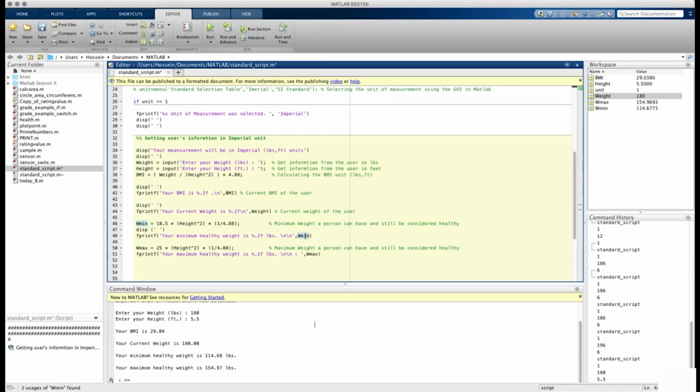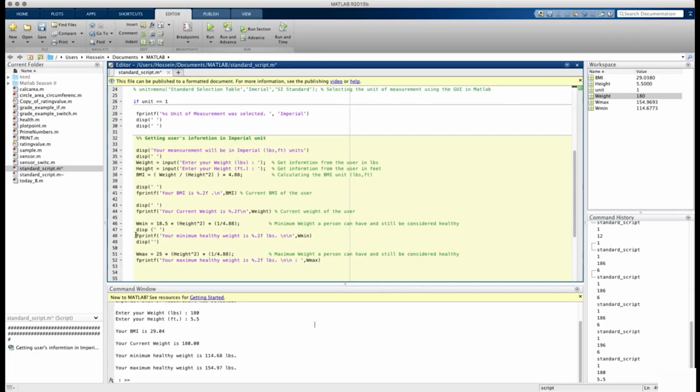You can use numbers, strings, and everything in there. The format for the disp is that inside the single quotation, we should put a string there.